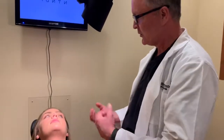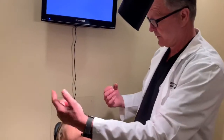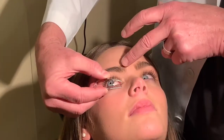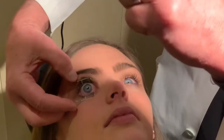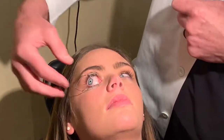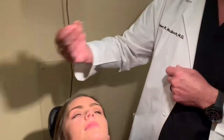Now we're going to do the other side. You can use your right or left hand, but I'm going to do it the same way. This time, you're going to look away from me — so I want you to look away from me, and I'm crossing over. Again, I'm putting it on the nasal sclera, and now centering. Look right towards my finger. To take it out, I want you to look over to your right, and I'm going to cross them and bring them out nasally.